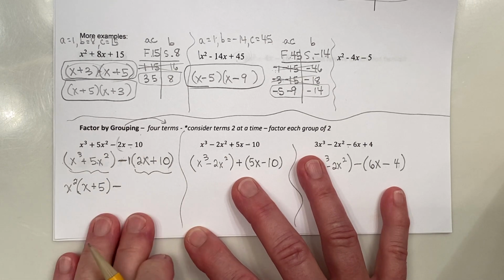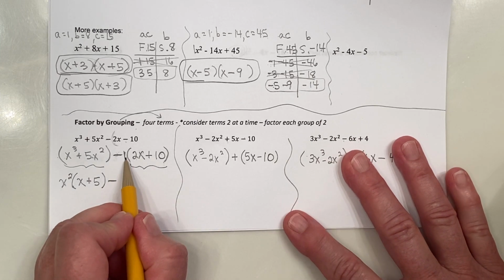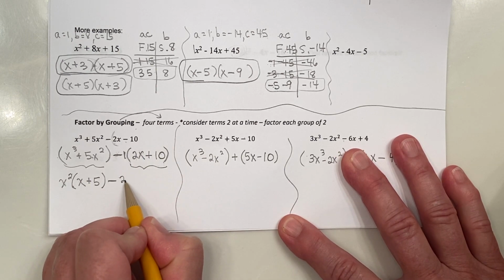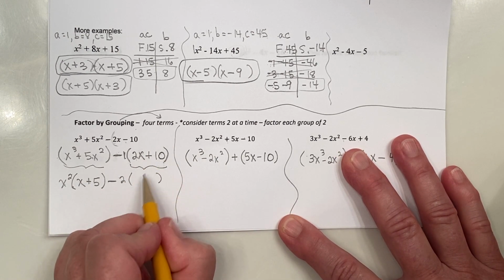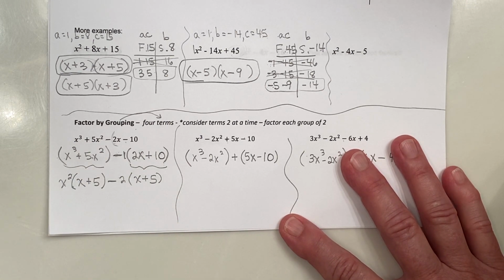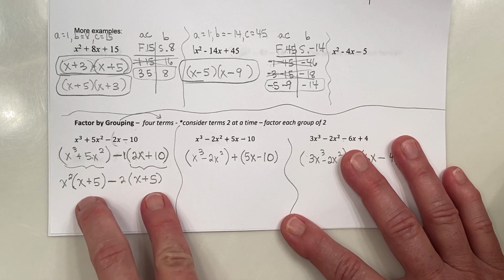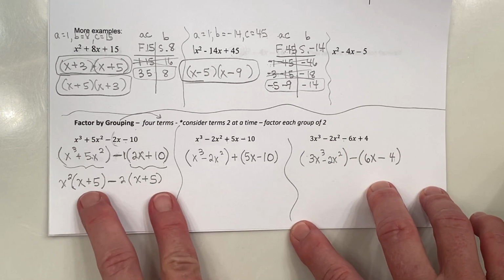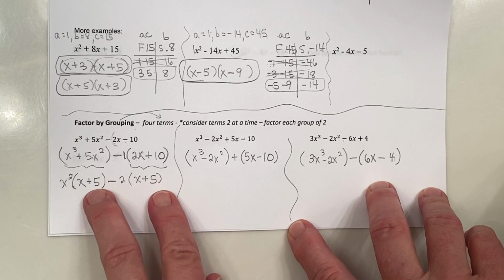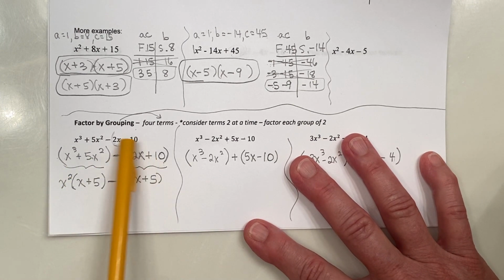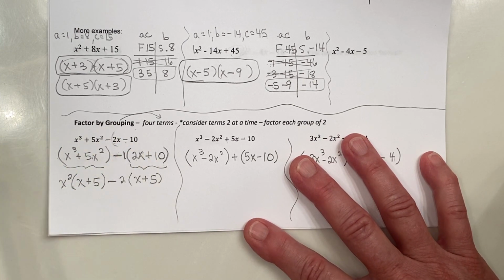Bring down the minus. I don't need that 1 there, that was for another purpose, but now let's look inside this parenthesis. Do we have a common factor? Yes, 2. When you divide a 2 out of both these terms, you get x plus 5. All right, these problems are contrived. They're made up. They're meant to be such that when you do the factoring, you get a common parenthesis. Okay, not x plus 5 here and x minus 5. These both should be the same sign, the same exact terms with the same sign. And if you don't have that, then you probably made a mistake in changing one of the signs.